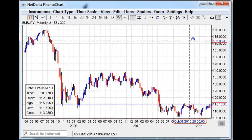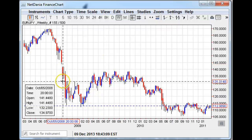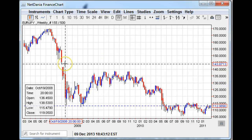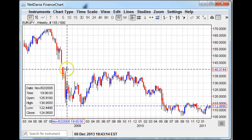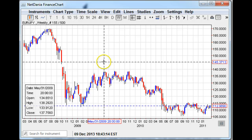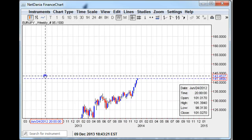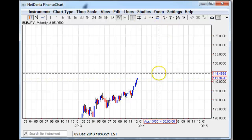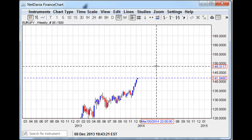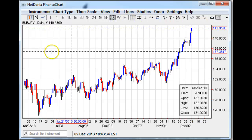Really we don't come up to 140 all the way until through the 209s, where we basically had this gap of around 41 to 43. So in a way, what we're doing here is trying to fill this gap, which very well may be the story as we continue to move. In either case, 42 definitely in view, 42.50, 43 possibly the next exhaustion zone for euro yen.